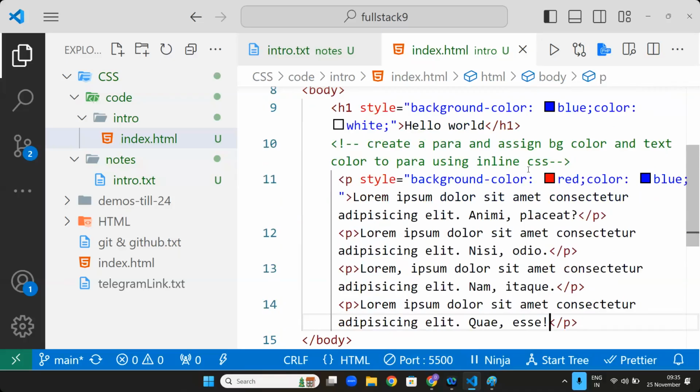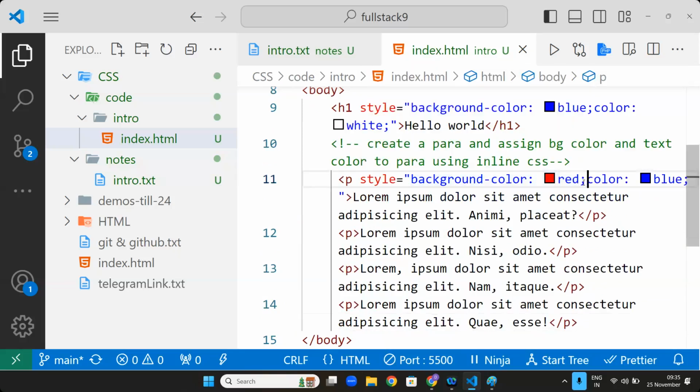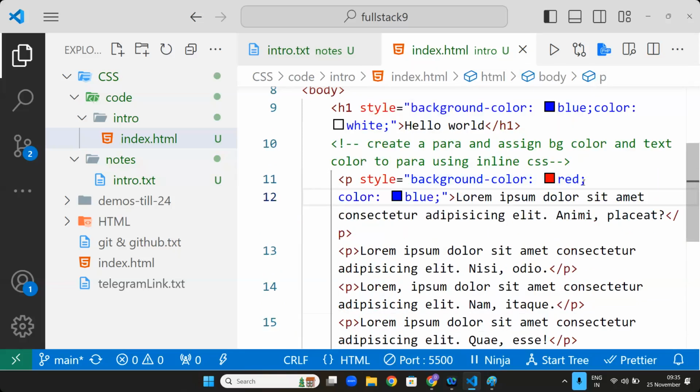Now, for the first paragraph, I gave background color red and color blue. Sir, will the second paragraph also get background color red or not? No. Why? Because we gave it only for the first paragraph, right or not? What if I want all paragraphs to have background color red and color blue? I have 4 paragraphs, and I want all of them with background color red.